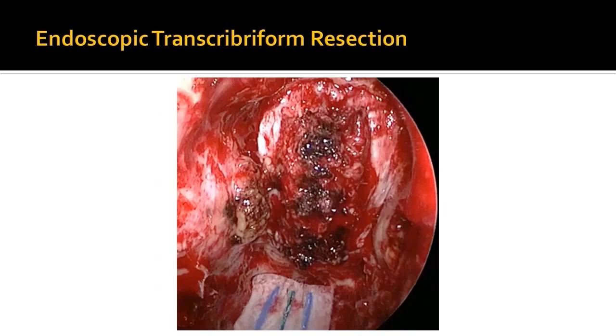After administration of broad-spectrum antibiotics, the patient is placed in the supine position with the head fixed in a rigid cranial clamp. After registration with neuronavigation and a sterile prep, the nasal portion of the operation commences with raising a nasoseptal flap based on a sphenopalatine artery pedicle if the nasoseptal mucosa is uninvolved unilaterally.